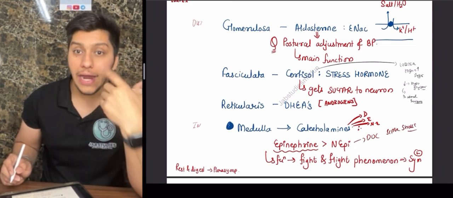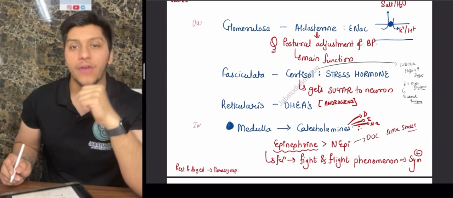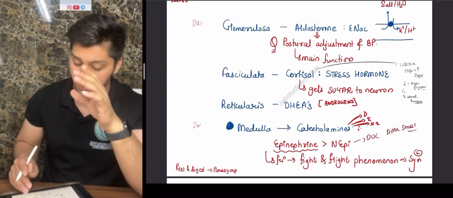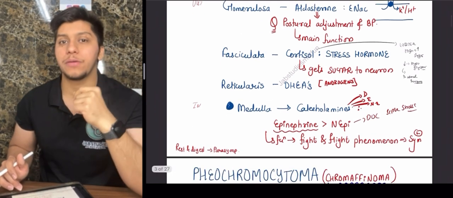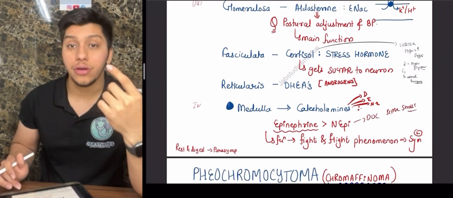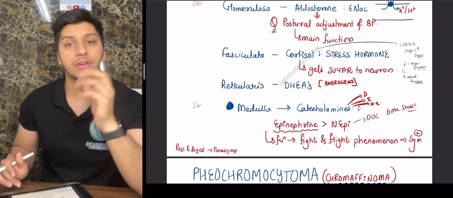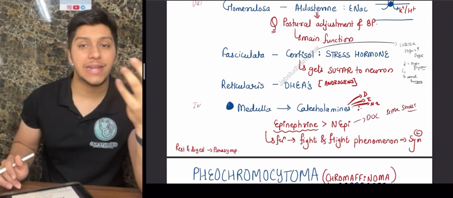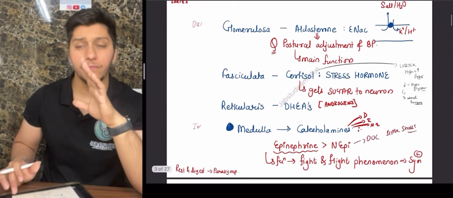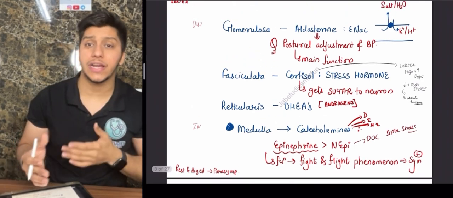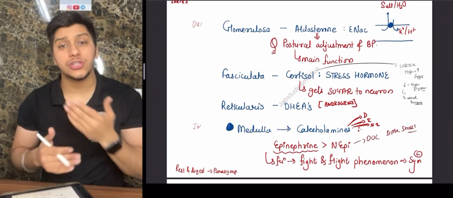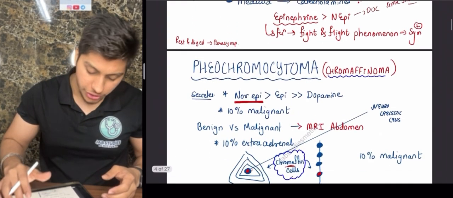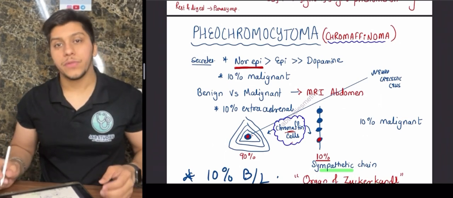Which catecholamine is responsible for fight or flight? The answer, if they ask you, is to mark epinephrine. Remember, where do you use norepinephrine as a drug? In conditions like septic shock, there you are going to use norepinephrine as the drug of choice. Rest and digest is maintained by the parasympathetic system. So with these details, I have talked about the deficiencies and the mechanism. Now let us talk about the abnormalities associated with the adrenal gland. The first one you need to know is pheochromocytoma.